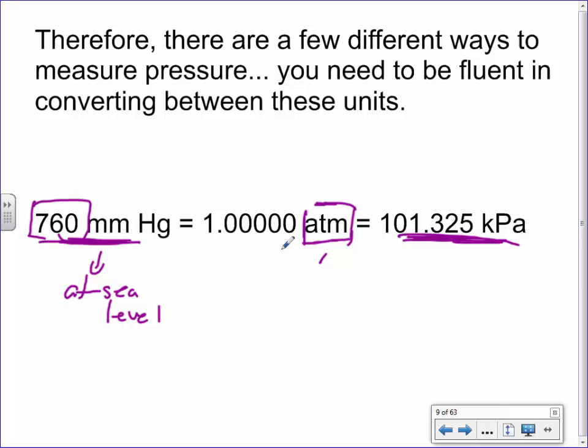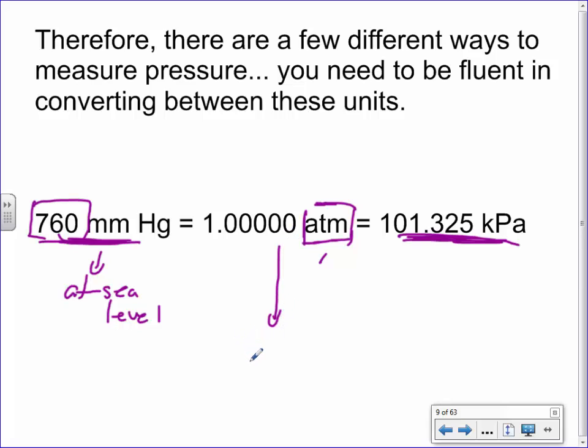If you go above sea level, what would happen to your pressure? It would go down. So like this would be one. This would be 0.9, 0.8, 0.7, 0.6, right? If you could go below sea level, you probably would have a little bit more pressure. What happens when you go underwater? Now it's not because gases are pushing on you, it's because water is pushing on you, and when you're going underwater, there's way more of it than there is air, right? Which is why submarines and underwater vessels have to be highly pressurized because they have to be able to withstand that amount of pressure. So, anyways, an atmosphere then, this is literally defined.